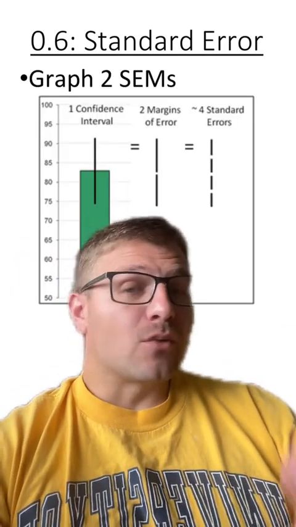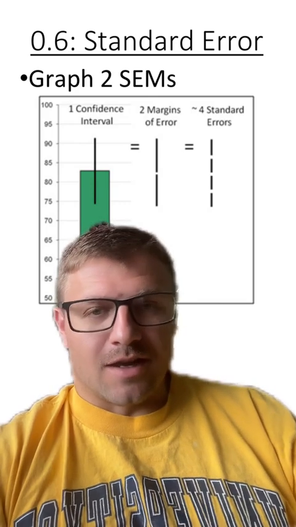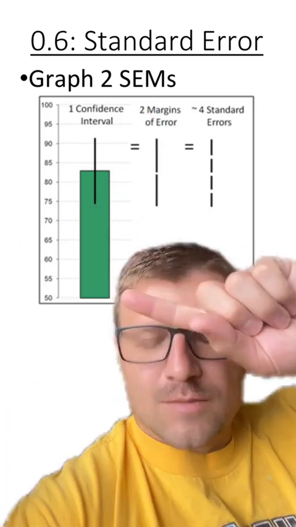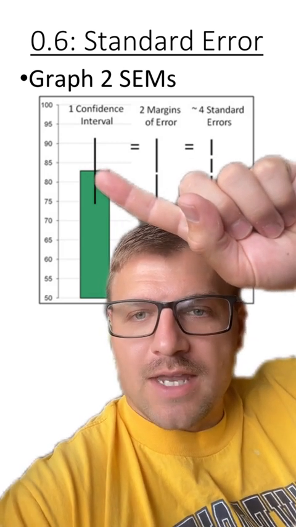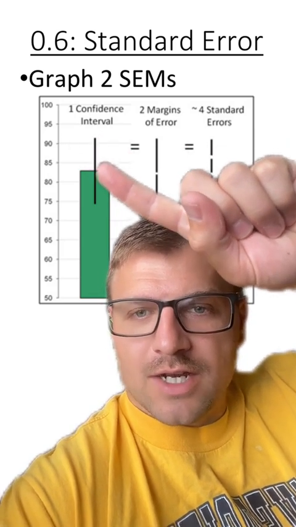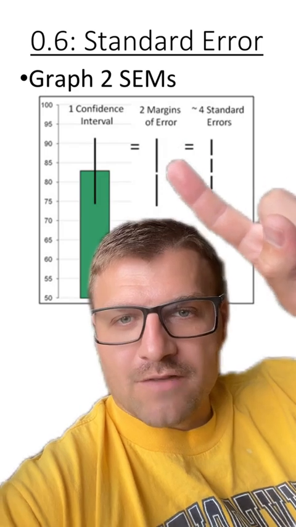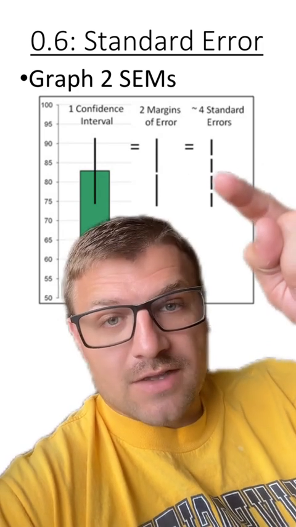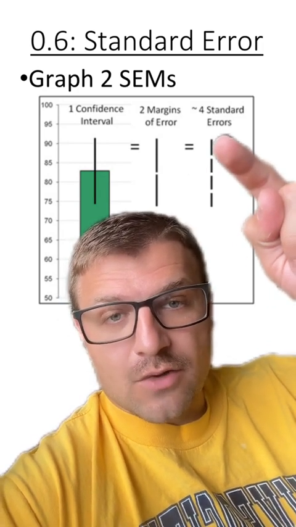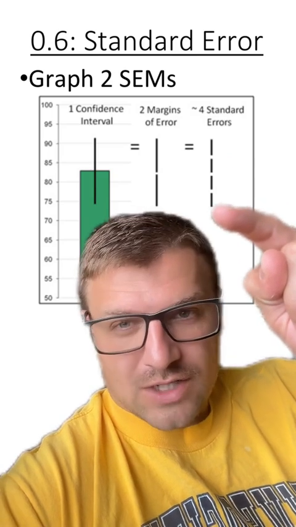So the next question is, how do we graph these error bars? Well, we graph something called two standard errors of the mean or SEMs. So again, you can see we have our bar graph with an average. What's going to happen is we're going to make an error bar going in the positive direction and an error bar going in the negative direction. So you can see our margins of error. One goes in the positive, one goes in the negative, and we graph two of them. So you can see there are two standard errors going in the positive direction and two standard errors going in the negative direction.